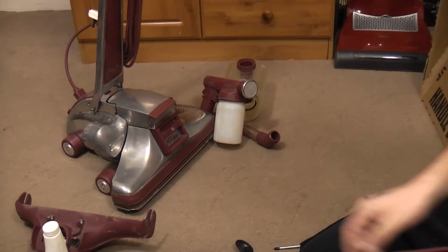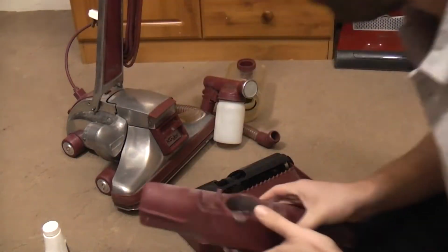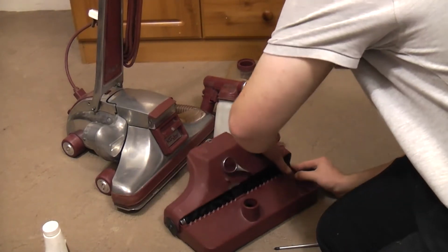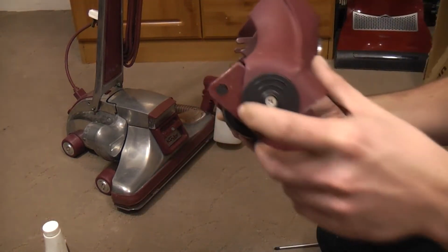So I'm just going to use this. So, place the nozzle belt lifter to the right, and so on. That then sits over here, I think, in between, yeah, that's about right, in between the rubber cups.